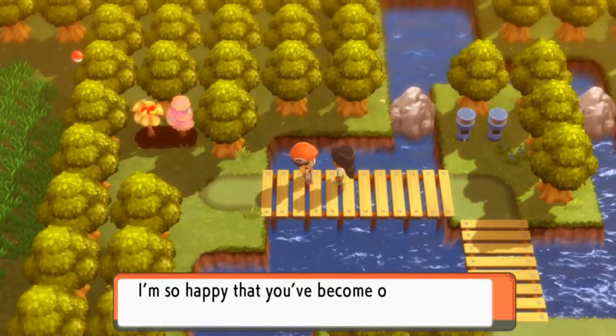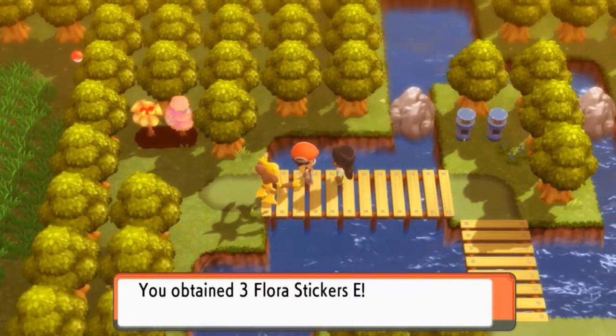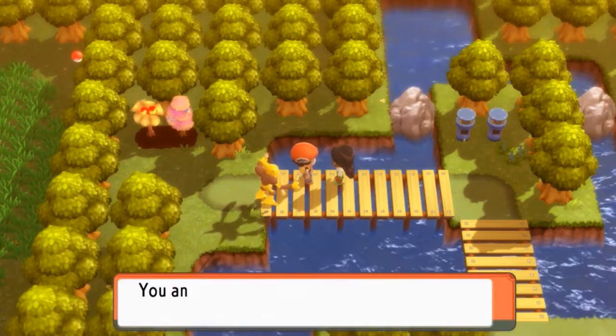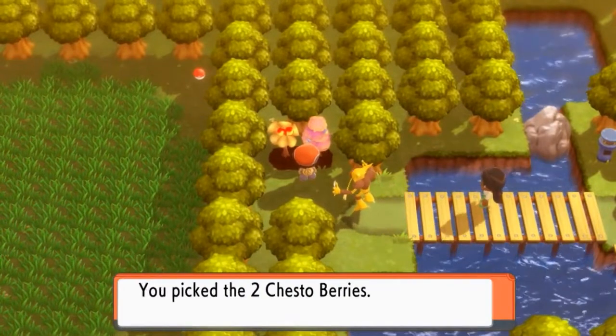Now, let's see. Talking to this guy: I'm so happy that you've come to this. Please take a token of our friendship. And we get ourselves 3 Flora stickers, which is great. Because we met the Pokemon chairman or something like that.